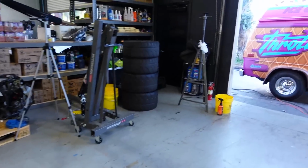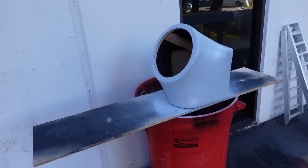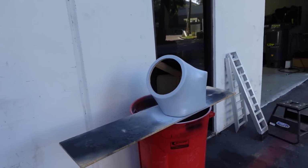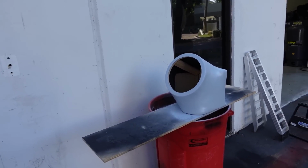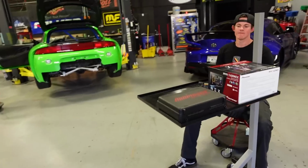And I have the subwoofer enclosure. I have it outside, and I put primer in it, self-etching primer. And once that dries, then we'll send it to the paint shop so they can finish it to their standards, and then they can paint it from there. So now that we have this going on, let me go get some connectors.